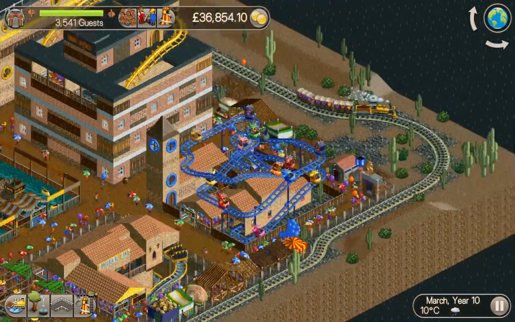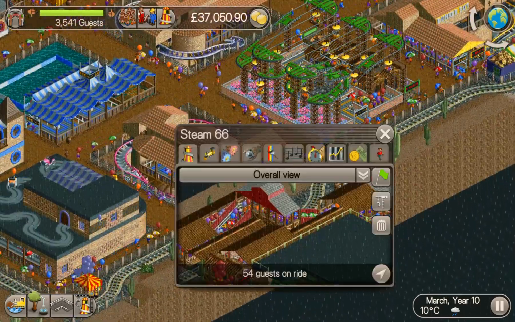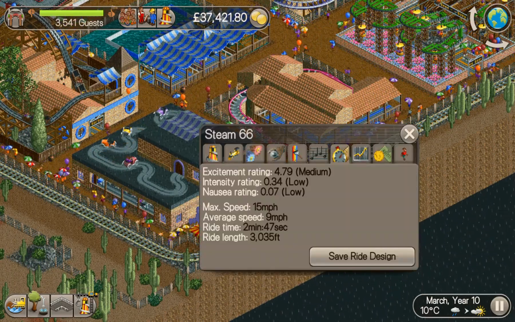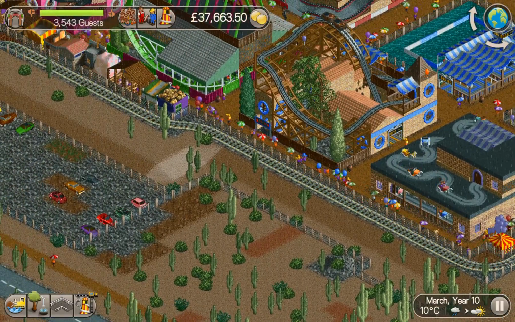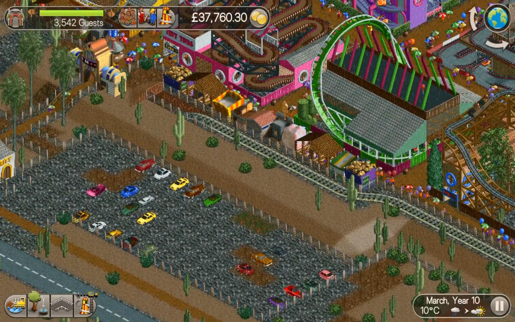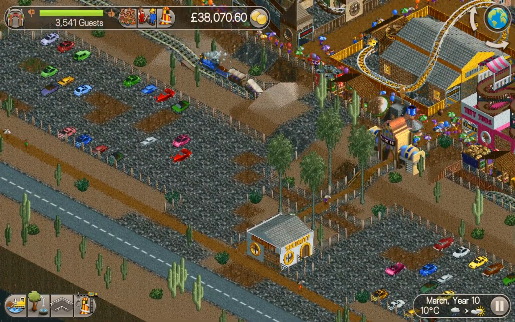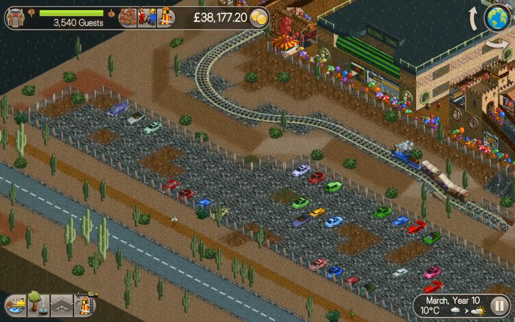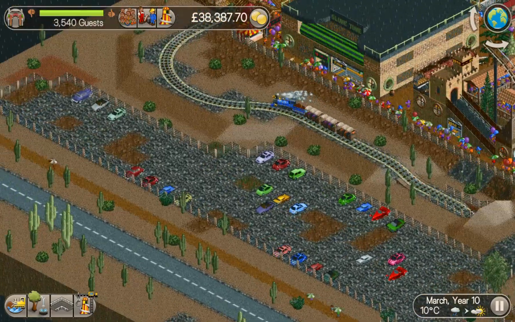Yeah, so we've seen all that, and then we've got the train. I've just got the train going around the outside, so we could do one of my scenic railway videos. It's called Steam 66. Decent stats on that. Plus, I think it would be cool just to have a train going around the outside, and then out here I just built a simple little security hut, and then I downloaded some car scenery, and we added that in just to make some car parks.